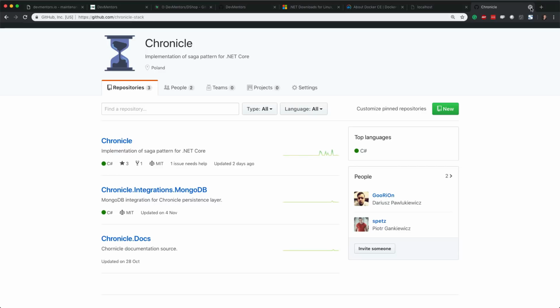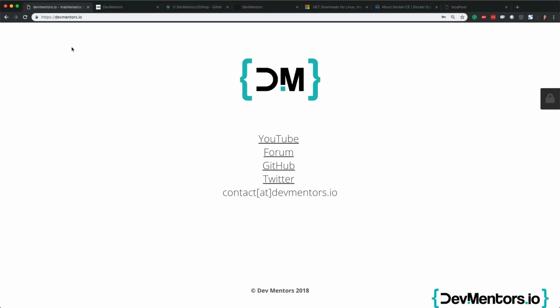So basically, this is the Chronicle library, and I will add some more integrations. The library itself contains one default implementation, which is an in-memory implementation of the Saga pattern, and I plan to add some more. The MongoDB one is in progress, and I think about Redis and Entity Framework Core as well. So that was the second reason, and hopefully we'll get more involved in this recording stuff.